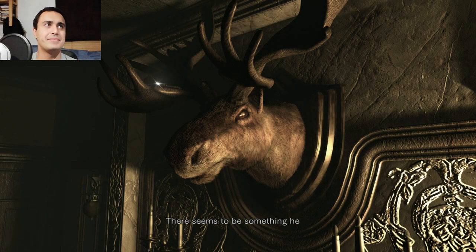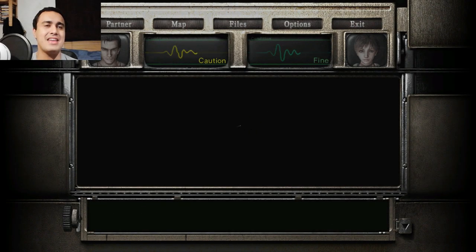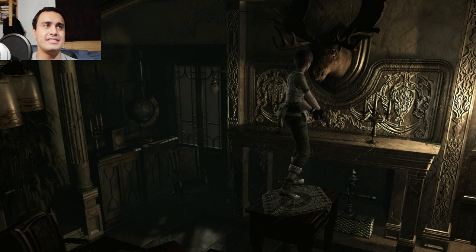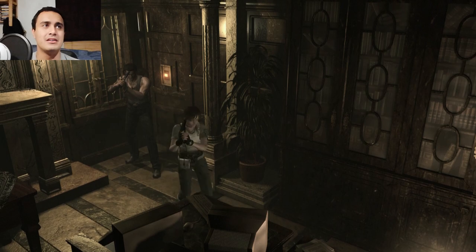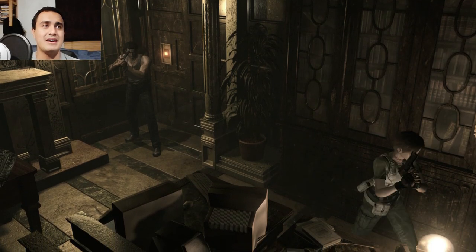And there we go. Something's up there. There it is. This must be the minute hand, so we can now attach it to the clock mechanism.